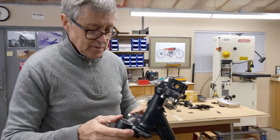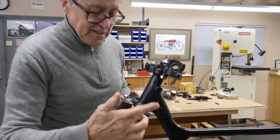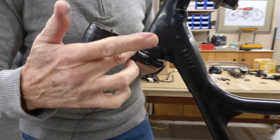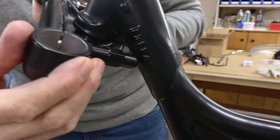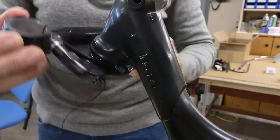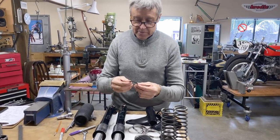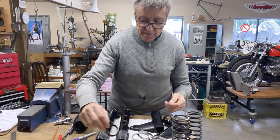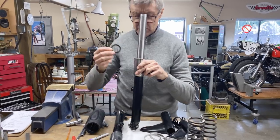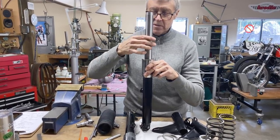So there's no slop. I got the stops for the steering. See these? These are those alloy nuts that I made. And can you see how that works? That's the steering stop, both sides. So that works fine. There's some sort of fiber washer, and that goes under the spring on top of the oil seal. So we'll put those on.